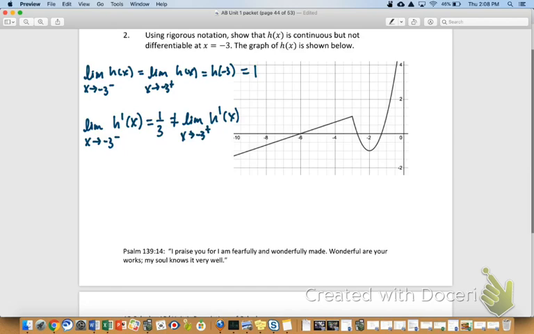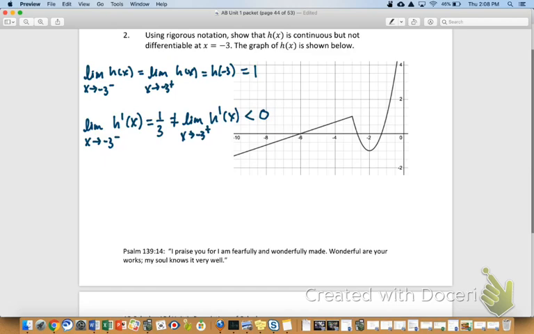It's negative. I can for sure say that. So I would just say, I know that those two things are not equal because one of them is 1/3 and the other one's negative, which pretty much guarantees that they're not equal, right? And so because of that, I would say this proves that h is not differentiable because from the left and the right, h prime is not equal. One's 1/3, the other one is negative.